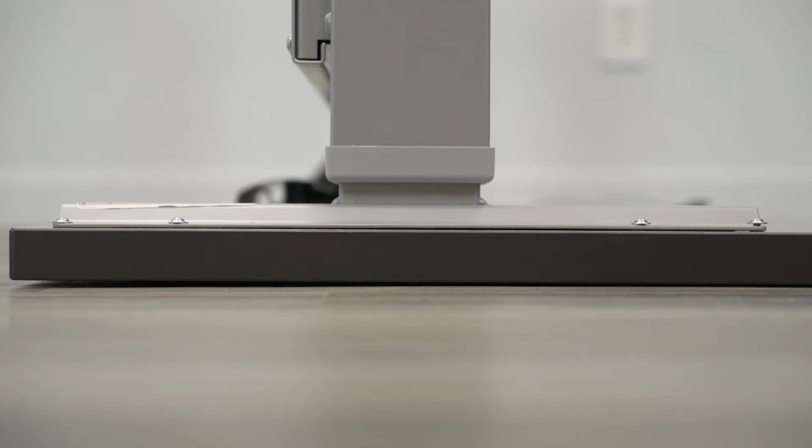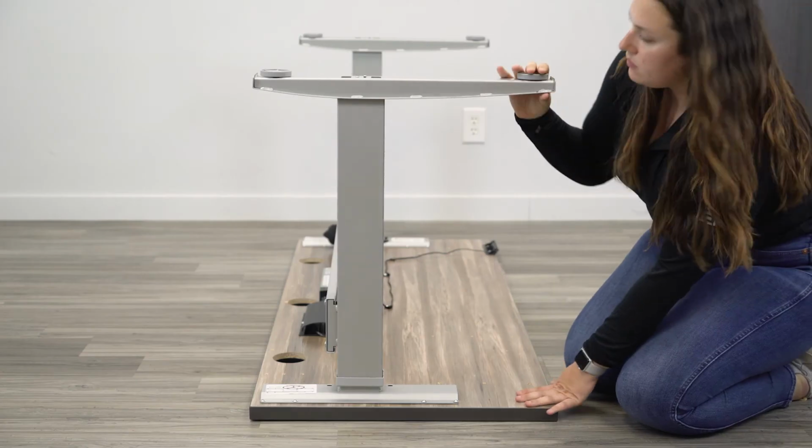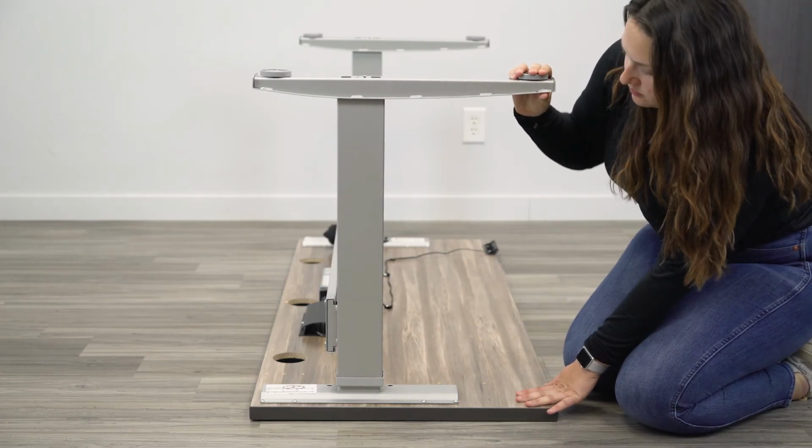Now, to clarify, I don't mean that you should fully tighten every screw or bolt as each are being inserted, like we talked about for mistake number 3. What I'm talking about is that once all screws are aligned and loosely inserted, sometimes people will only partially tighten the fasteners. If the bolts and screws used to assemble the desk aren't fully tightened, the desk's components will shift. This will lead to wobble and an overall unstable workstation.